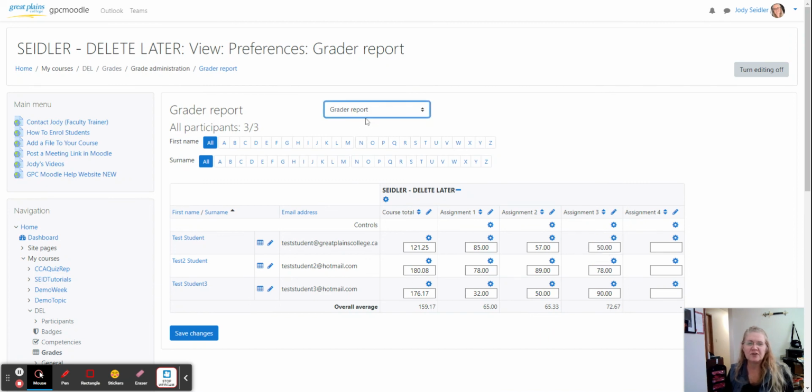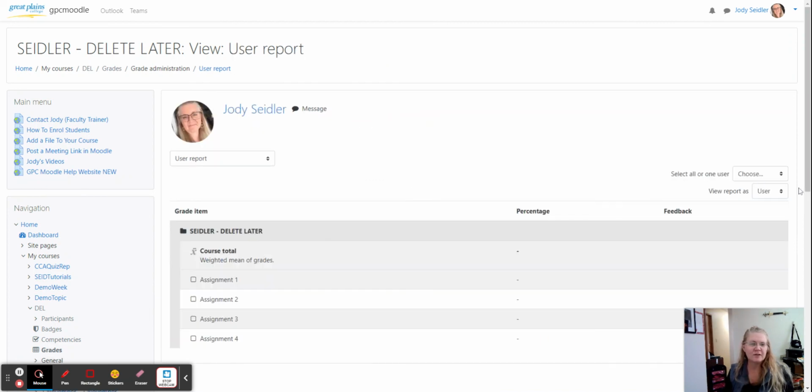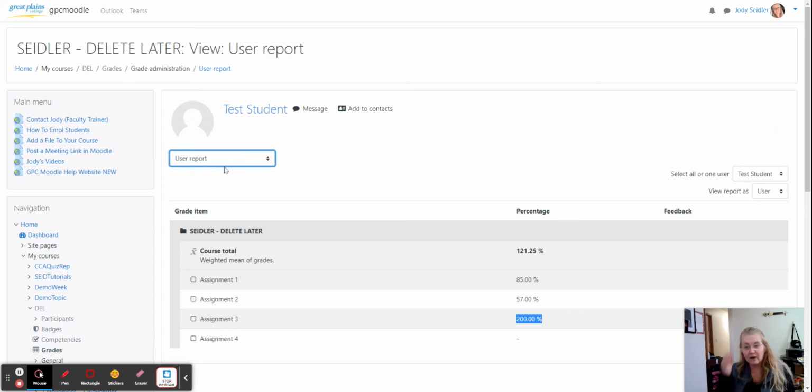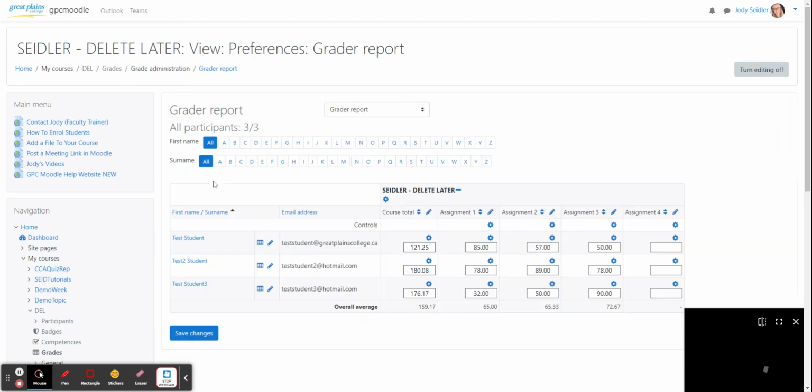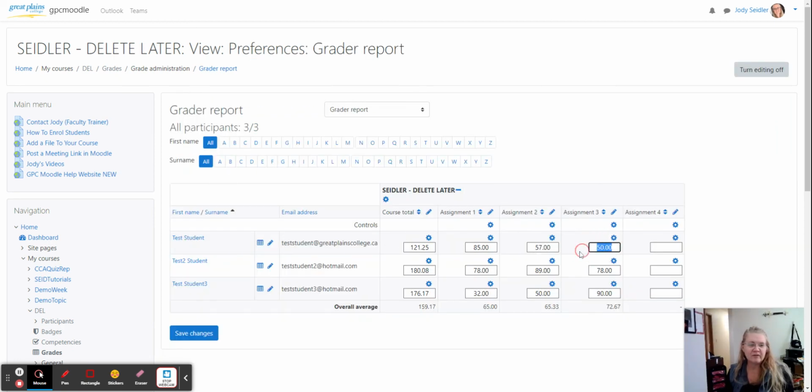And if I were to go show a student their user report right now, they have 200% in assignment 3. And that's oh crap, I set that to be out of 25. So these should have been their marks out of 25, not their marks at the percent. And I hit save, and now their grades will all be right again.